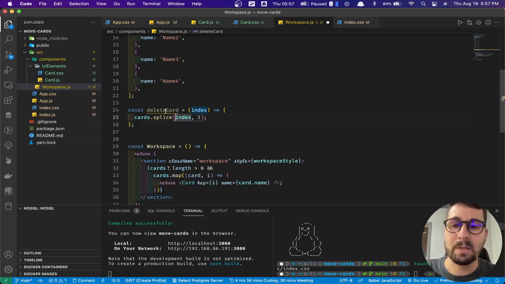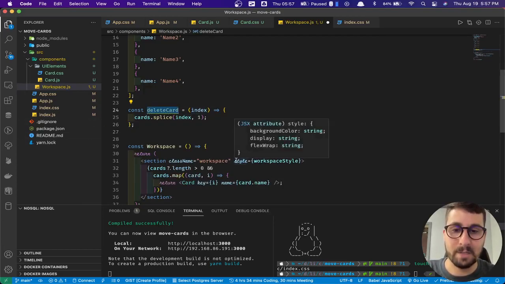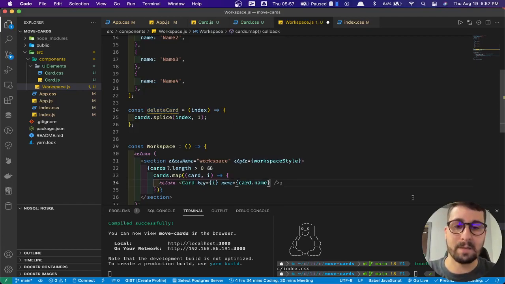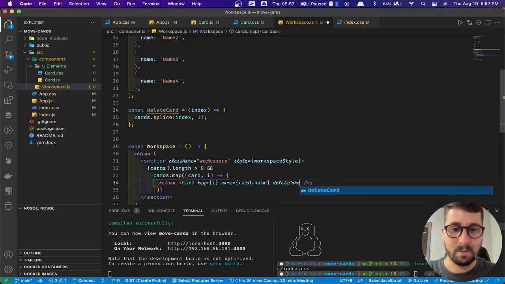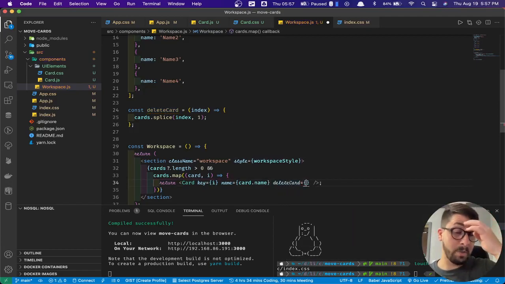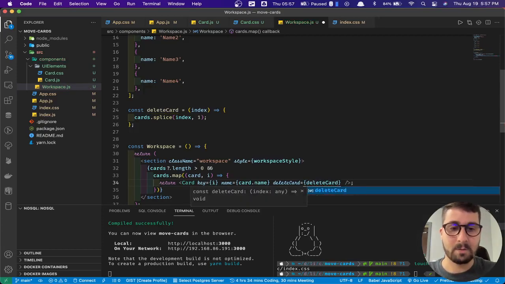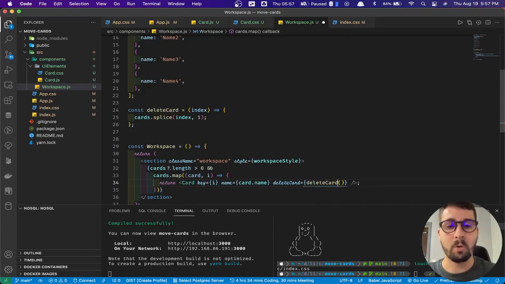But now we want to pass this delete card function through as an attribute on the card. So what you might think to do would be one of these two things. These are two of the big mistakes a lot of people make. They'll do this. Delete card like that. Or in some instances, you'll do an inline arrow function and do it this way.